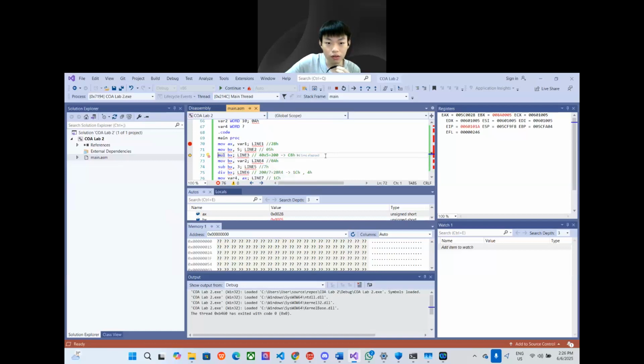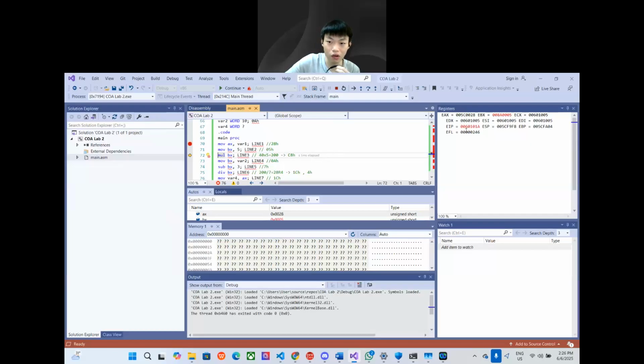Its result will be stored in the DX:AX form. Basically, it's a concatenation. So 40 times 5 is 200, right? So it's C8H in hexadecimal. So we can see the AX and DX value change.